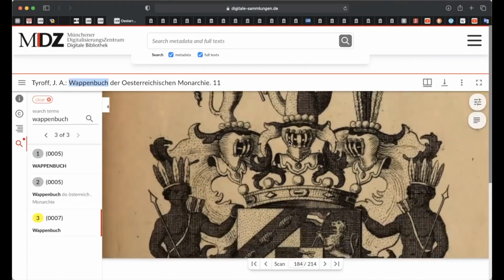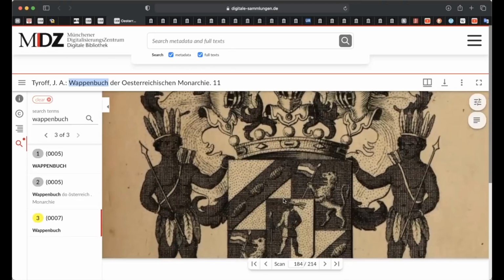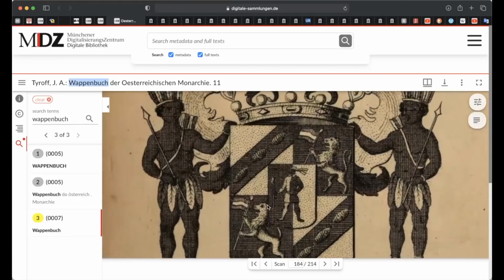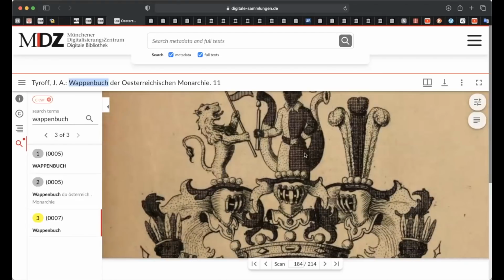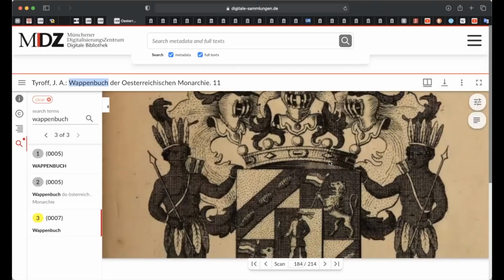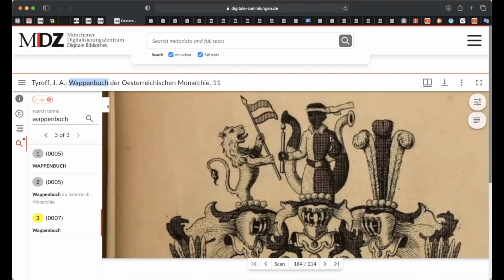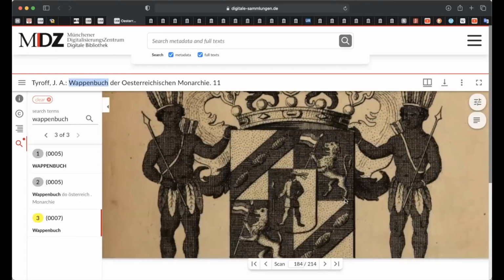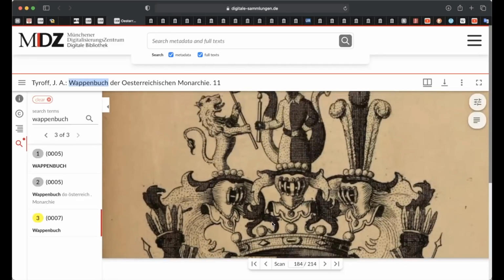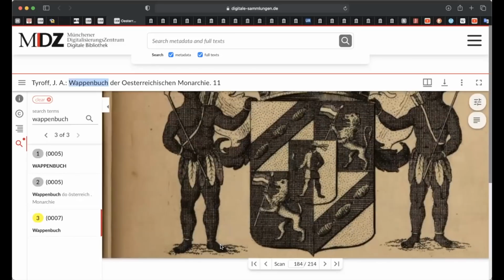All right, look at this. Who's that? Those are Indians to me. Those look like American Indians to me. So this family got American Indians and maybe some Moorish. Is that showing the combination of the families and the origin and what they became, or what's going on here? This is very deep right here, huh? Look at this. This is awesome. They got American Indians in their coat of arms, huh? Wow, look at that.